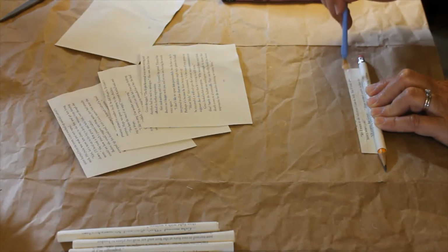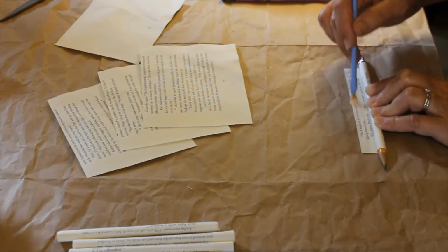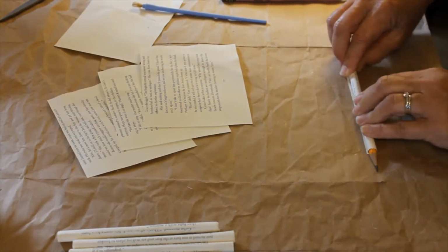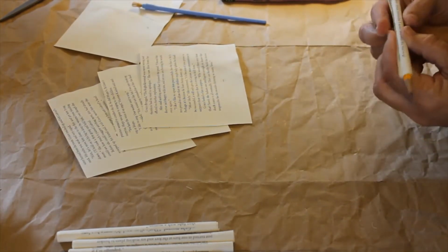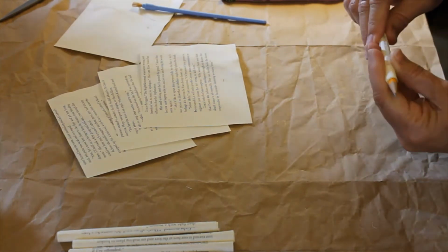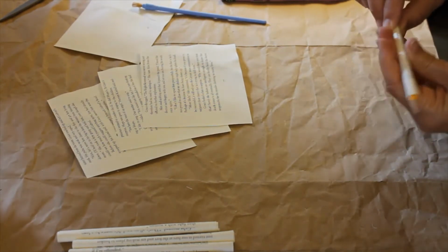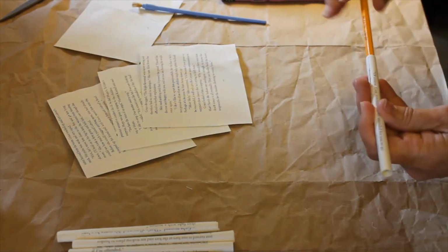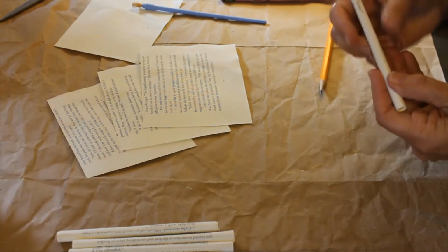And I recommend having a piece of paper, piece of cardboard, something beneath it, because this is the part that does get a little sticky. You don't want it on the countertop or table. You seal that bead of glue down well, and then you remove your pencil. You want this to hold well.